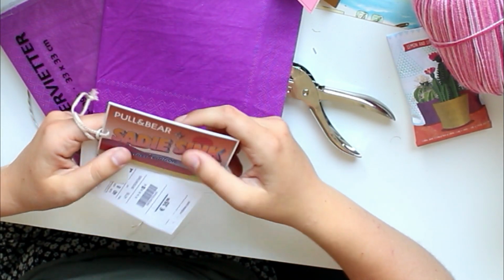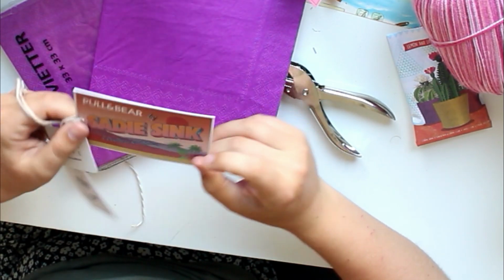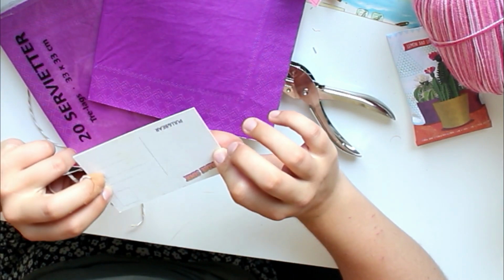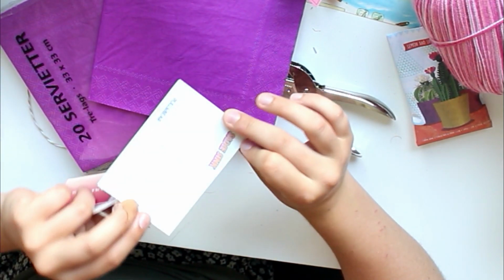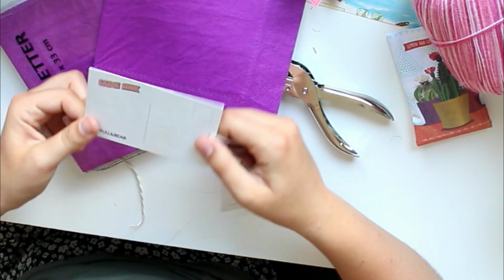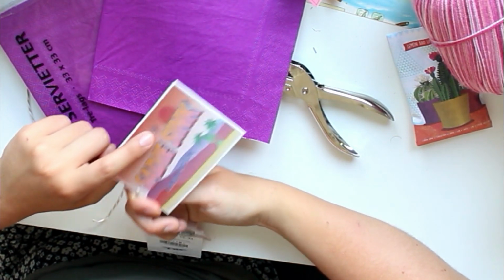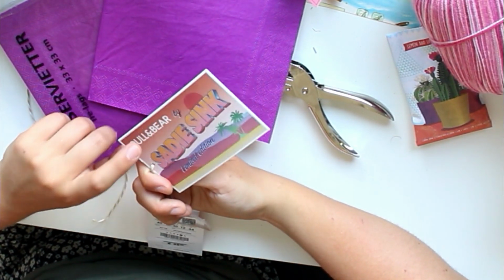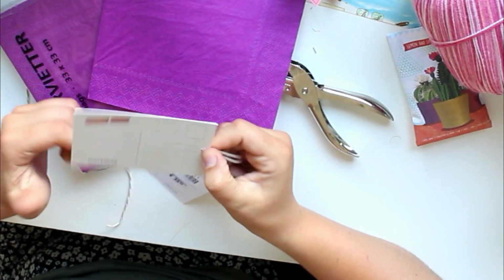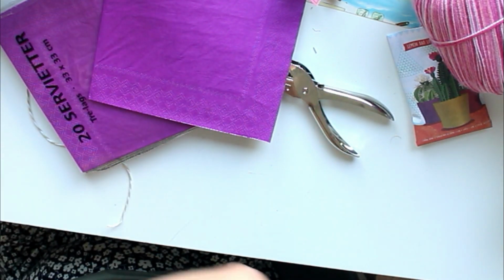And then one of the pants I bought had this really fun little postcard on them. I've never actually seen this. It's Pull & Bear by Sadie Sink limited edition, so it's pants I bought on sale, but it's actually a legit teeny tiny postcard. So yeah, I'm definitely going to reuse that. I actually think it's kind of cute, although it has the brand on it, it's still really, really cute for a free postcard. So definitely take another look at your clothing labels.